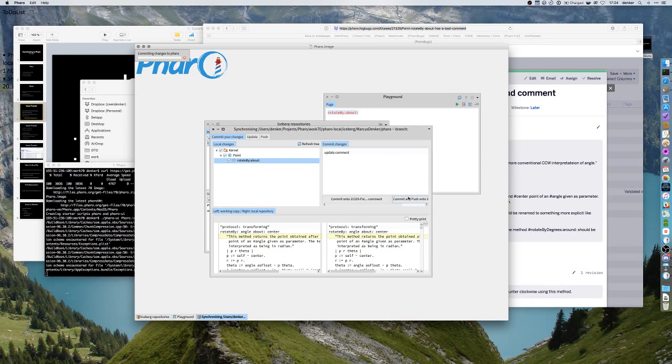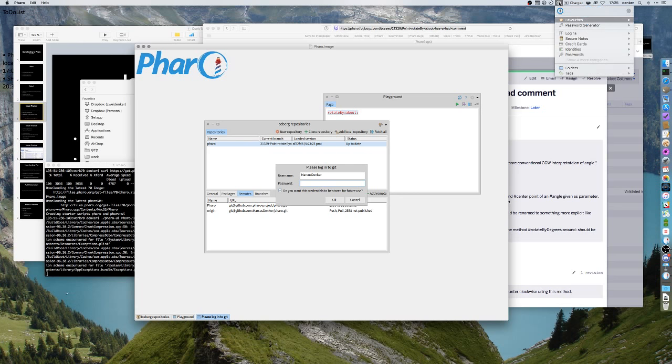Then I need to add my password. Copy, paste. Okay.